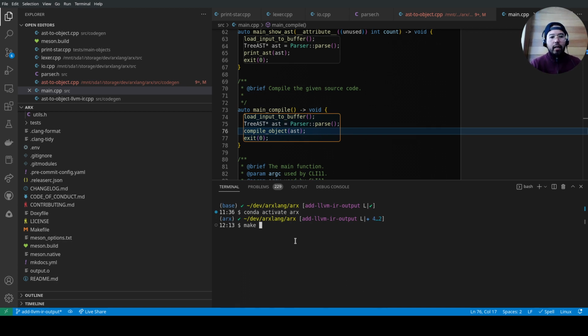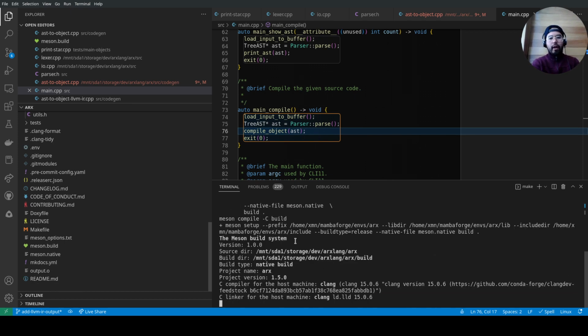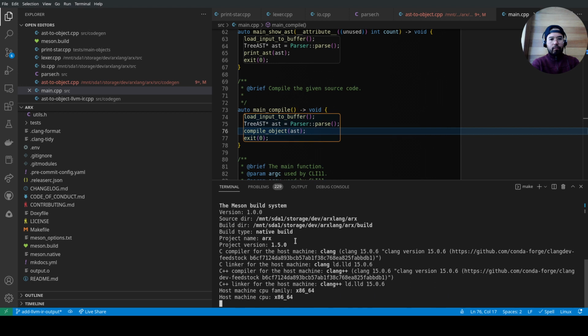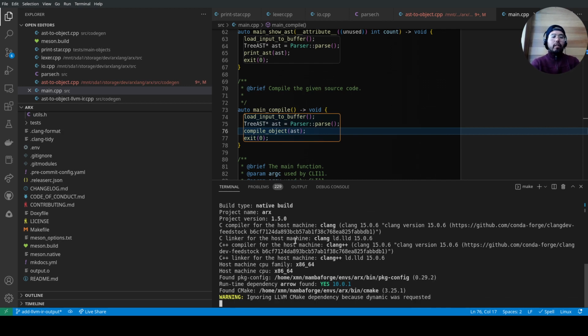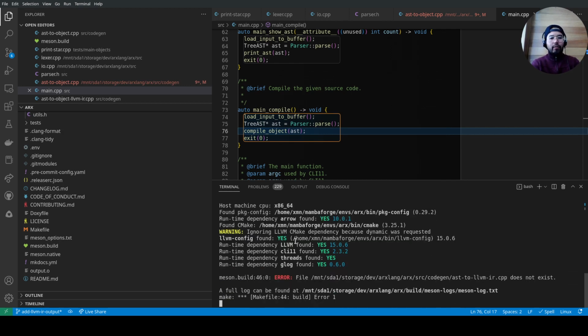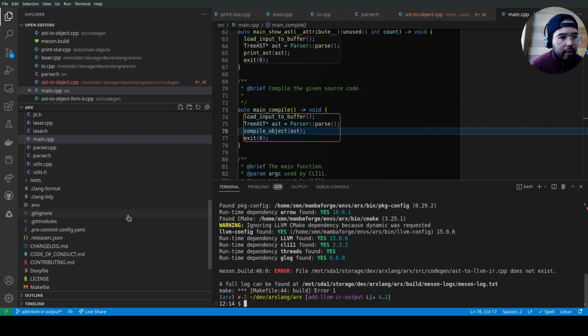In my case, make build clean, because I changed the Meson file, so I need a new build with no temporary files. I'm just building for production, not for development. I'm not adding tasks right now because I want things to be faster.